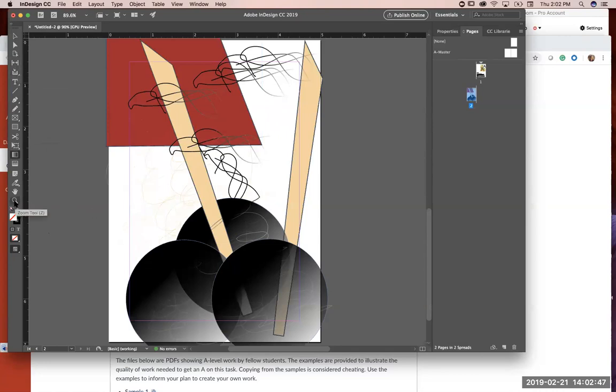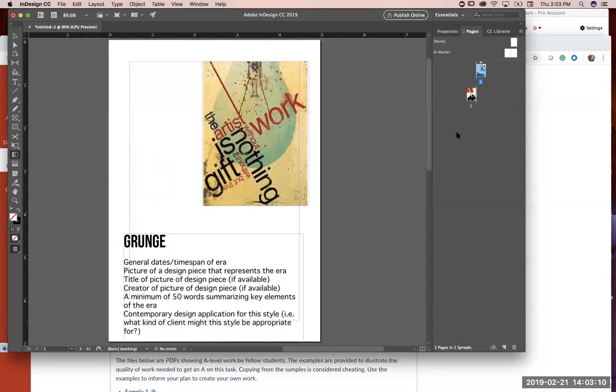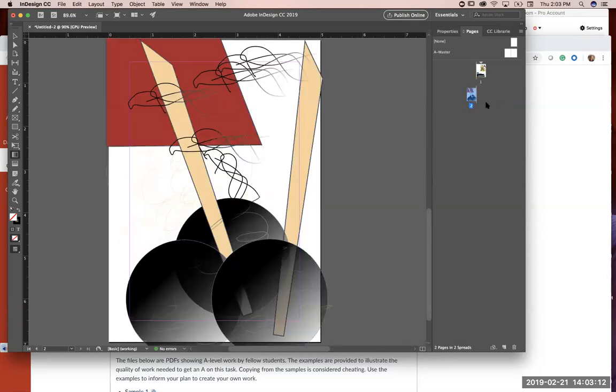We can create a graphic in Photoshop and then bring it over and paste it in. Photoshop would allow us to do a bit more texture work than you can do in InDesign. InDesign's more for actually creating the layouts of the cards themselves. So once you have your front page, all this on, and then you have your second page, you're going to have a total of 6 pages, guys.